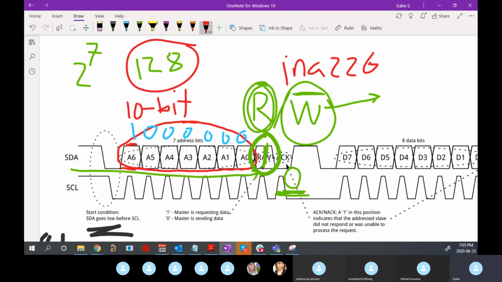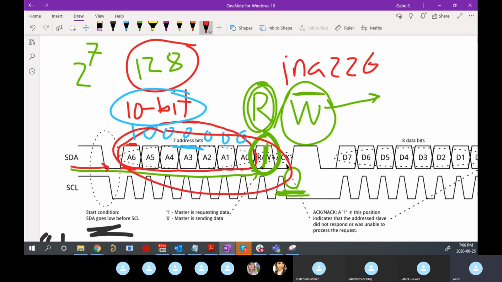So 7 bits is a standard, and I've mentioned the spec a few times. Not all communication protocols have a specification. I2C is really buttoned up. NXP and Philips made the specification for it. Because it's so complicated, you really need to make everything clear. What I like about other protocols like SPI is that sometimes it's annoying because there's no spec if you're testing it or whatever, but it's so easy to use. You can do whatever you want. Like you start a data transmission, and I could just put whatever I want in here.